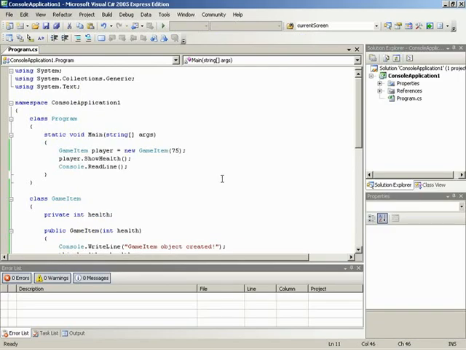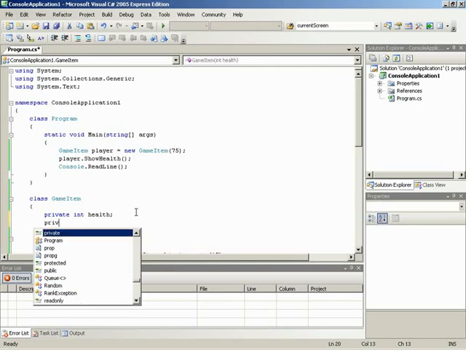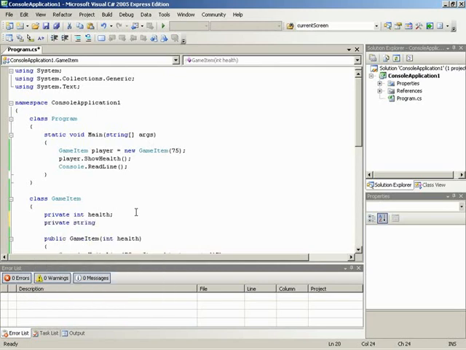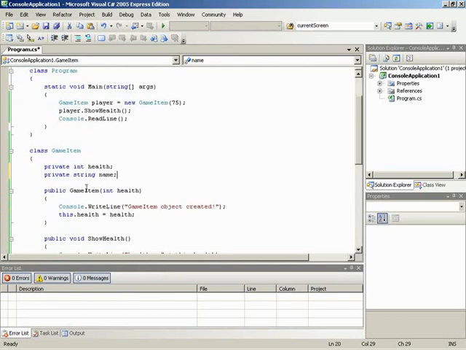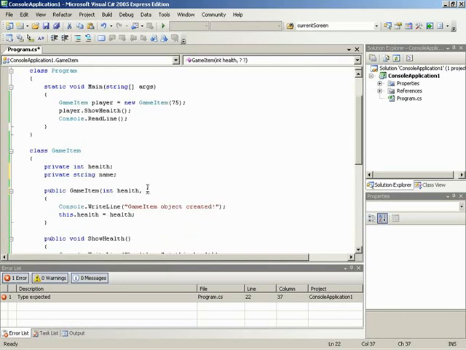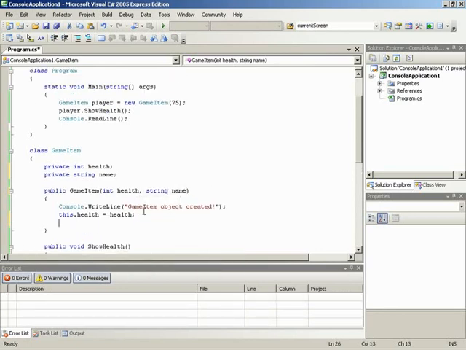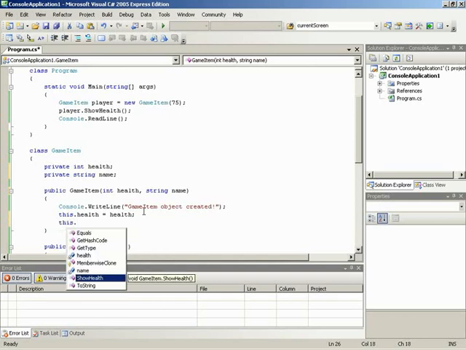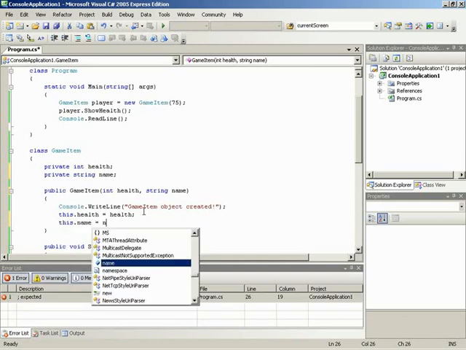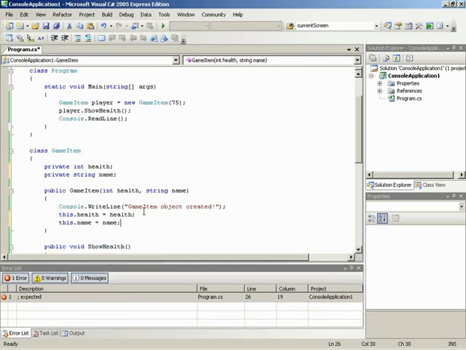Okay. Now, of course, please keep in mind, we can obviously send multiple things. If Logan wanted to, he could come down here and create a private name, and then up here, well, let's do that real quick. I just want them to see sending multiple parameters. Sure. So if we make a private string field called name, and then change our constructor now to take in another parameter. So we'll do comma string name. Okay, let me finish this off before I try to build. Let's make sure that inside the constructor we set our name field to be equal to the given name parameter, just like we did with health.